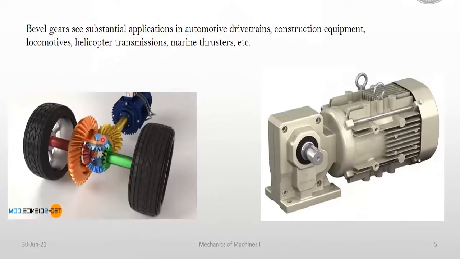You can see here is the differential system, so there we use bevel gears. Also, if you look, the motor is fixed here, but you have the application in this direction. So inside, there is a bevel gear drive in order to transfer the rotational motion through a 90-degree angle.